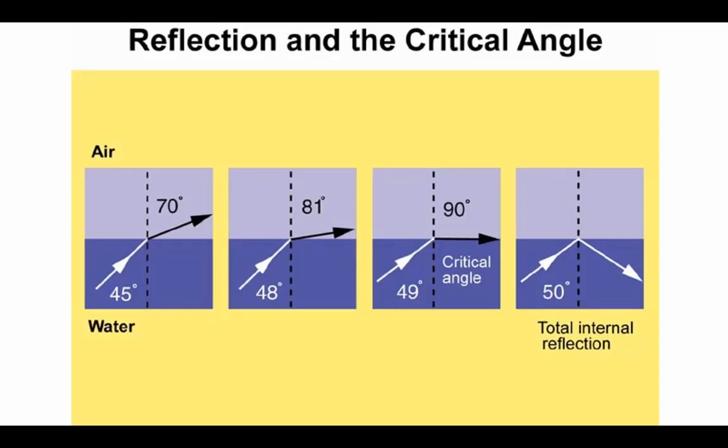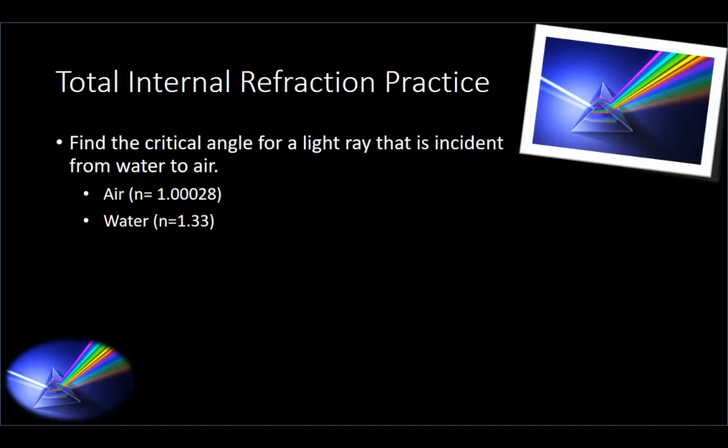Okay, so again, the angle at which light begins reflecting back into the material is known as the critical angle, and it depends on the index of refraction. And for water, as you can see in this example, the critical angle is about 49 degrees. Now, depending on the composition of the water, if there's salts in it, other particulates, that might not be exactly true, but you get the idea. So let's do a sample problem so you can see how this works.